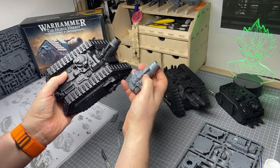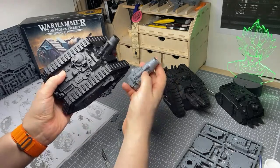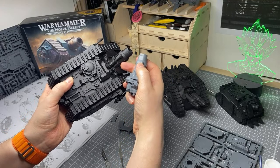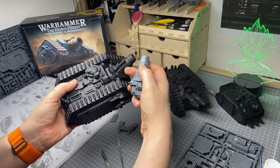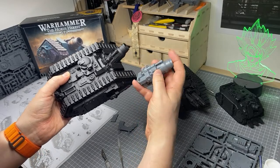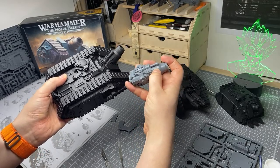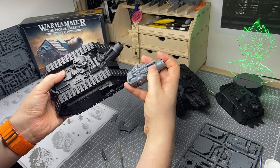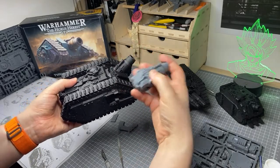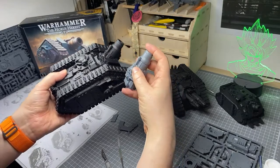Anyway, mirrored, should I say? On the resin, these supports or whatever they are, there's more detail on there, and they're kind of dual layered, whereas these look like they're melted on. They're like, yeah, melted onto the tank itself. You can definitely see there's more detail on this cannon thing.